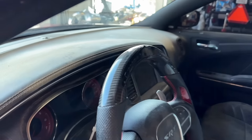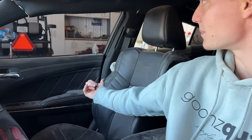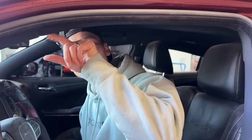Dude, it looks like a dang cat walked in it over here. Oh my gosh, look how dusty that is. Hey, that's leather, crazy. That is so awesome. There is one blown airbag right there. No sunroof. Kind of sucks, but that's all good. Looks like a cat got to the headliner, too. I think somebody locked a cat in here. Probably, but you know what? Once we're done with it, we're going to have it just perfect.